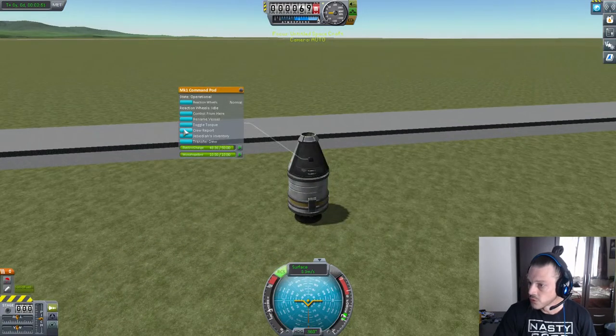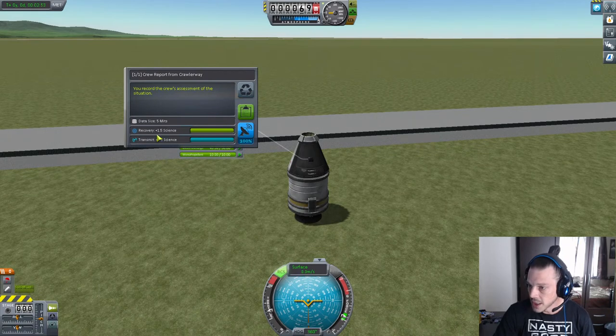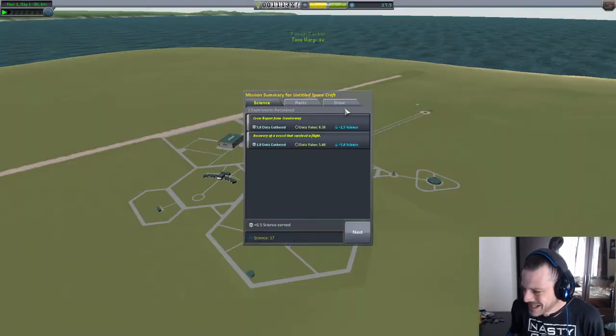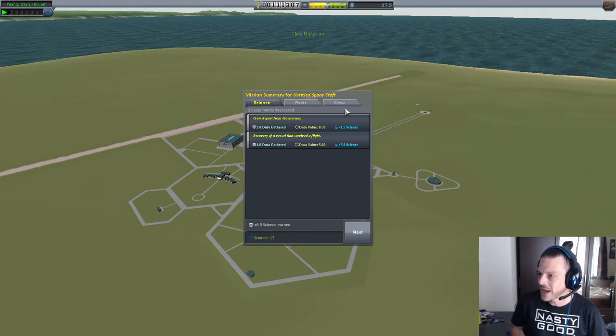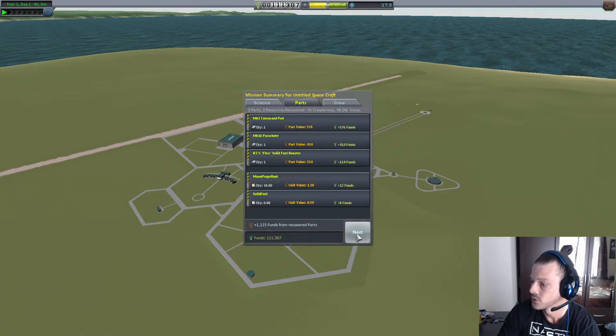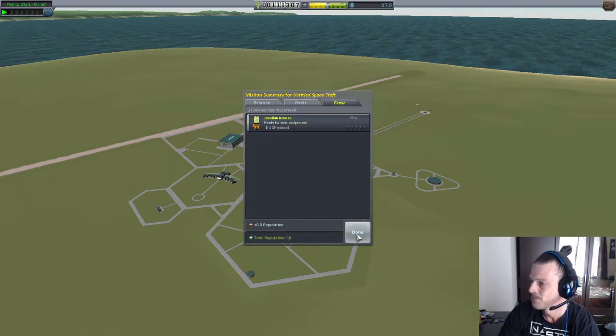We're going to board. We're going to do a crew report. We'll get some signs for crew report. We get some. And we're going to keep it because we're recovering him, and recover the vessel. Boom, we're off to a flying start, mate. Off to a flying start. We started with 25 grand. We've done two missions. We've now got 111,000 pounds. We've 17 signs there. Oh, yes.